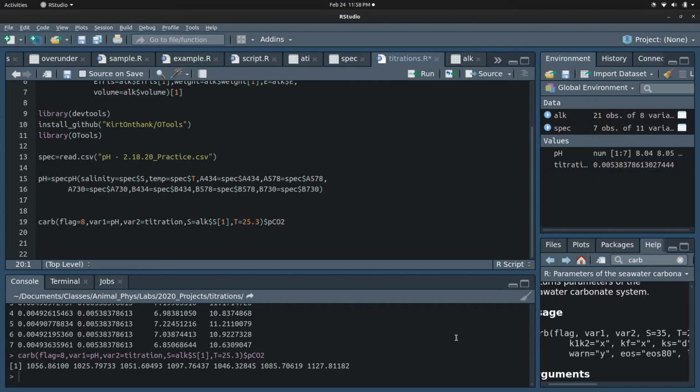And these are what you can then go back and enter into the carbonate chemistry logs for that particular day. So that's how you calculate the partial pressure of carbon dioxide, or the pCO2, in our tanks, given the pH data and the alkalinity data that you have calculated from the spectrophotometric pH and the alkalinity titrations, respectively.